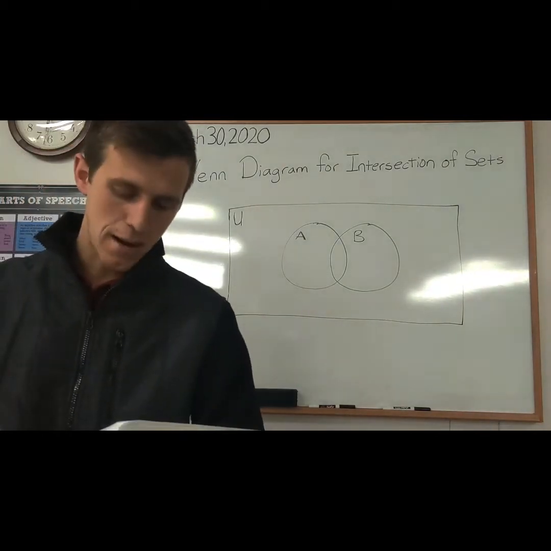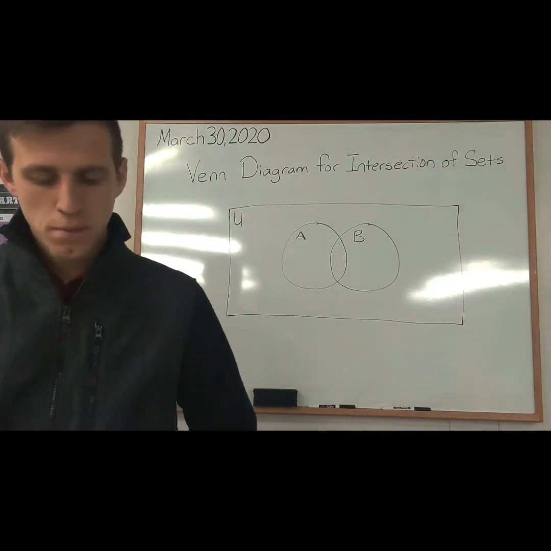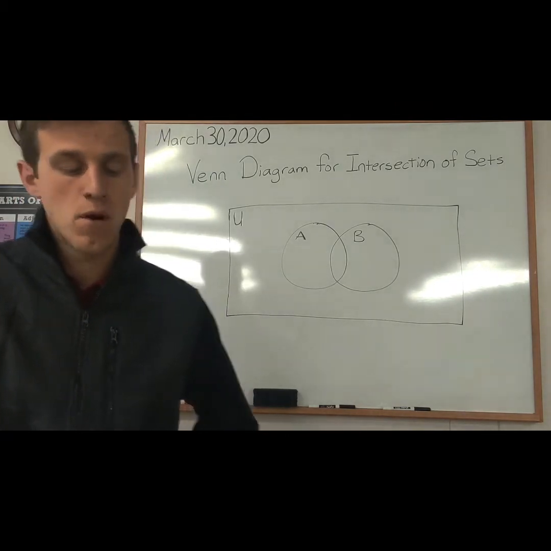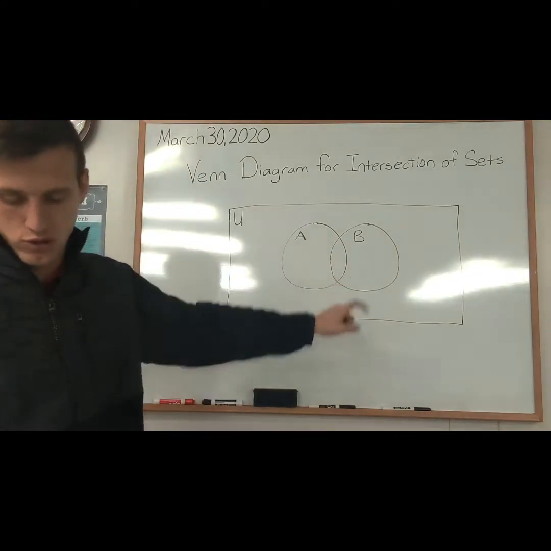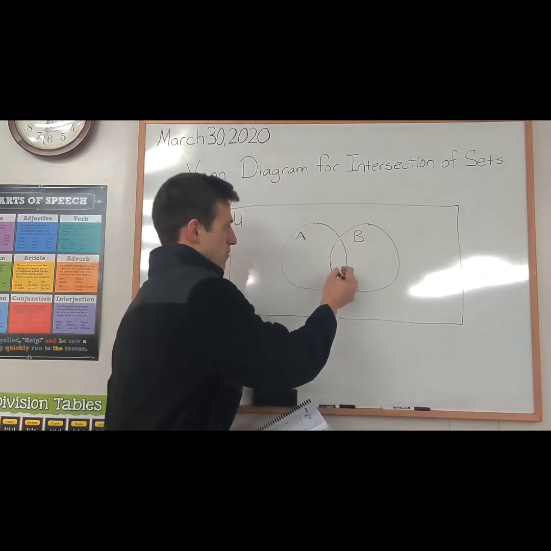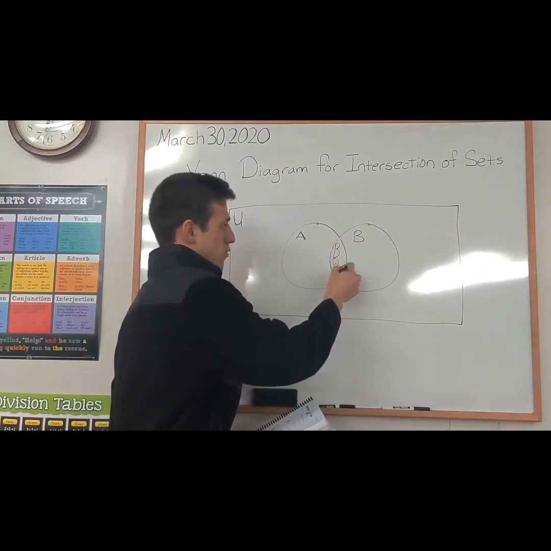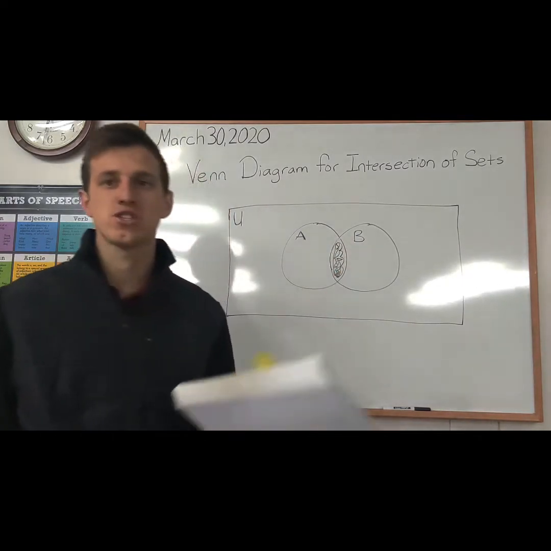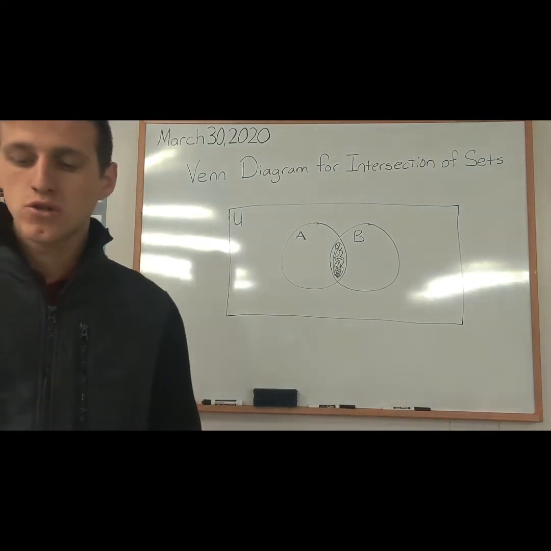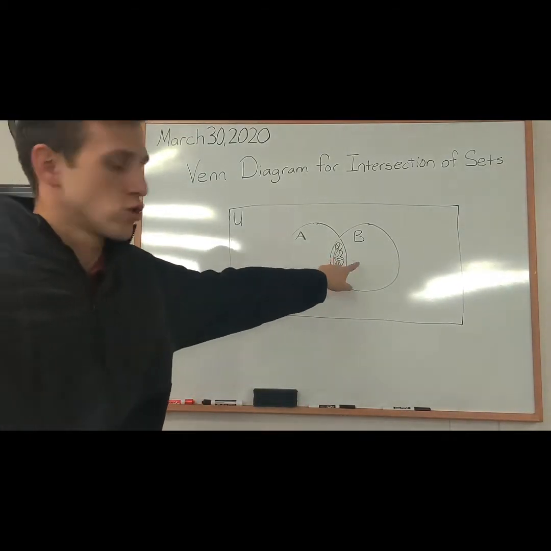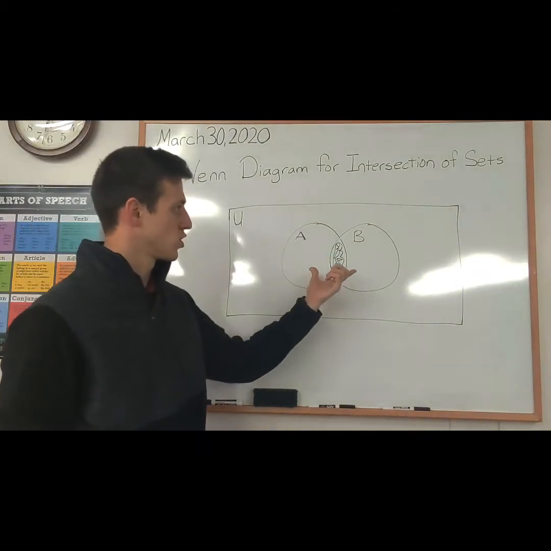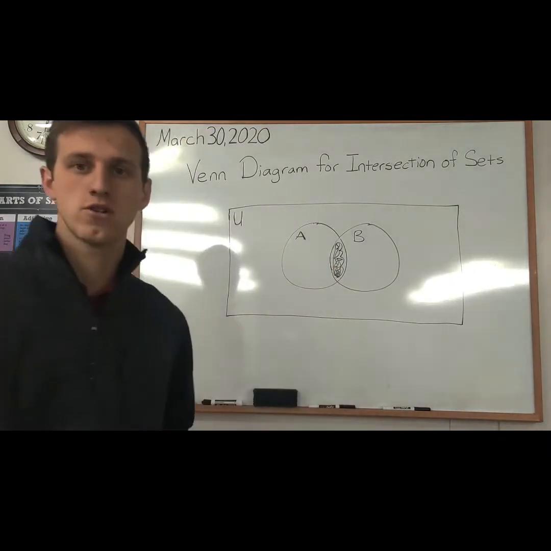So I'm going to start reading at the top of page 23. It says, when members belong to two different sets at the same time, we show it on the Venn diagram with overlapping circles. The overlap or intersection, so here is our overlap right here, and this right here in the middle is what is known as our intersection of our sets, all right? The overlap or intersection of the two circles represents the members which belong to both sets, all right? So that's a really cool way we can draw our circles to represent our intersection of our sets.